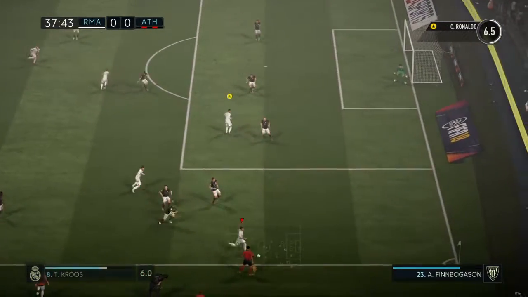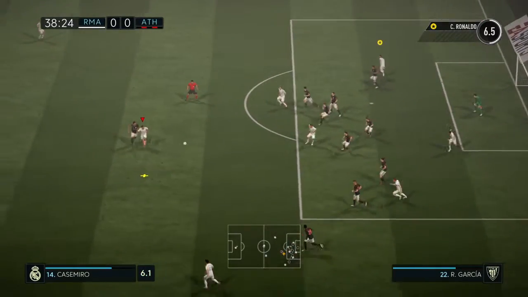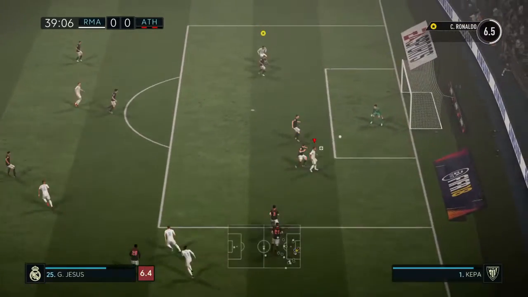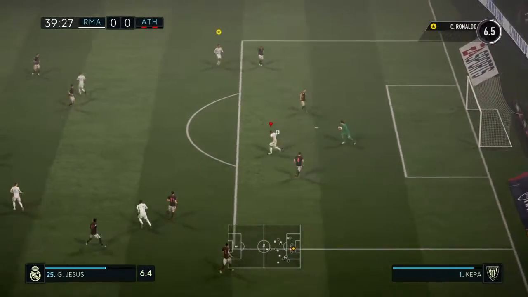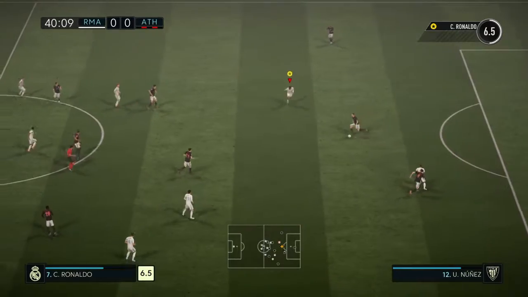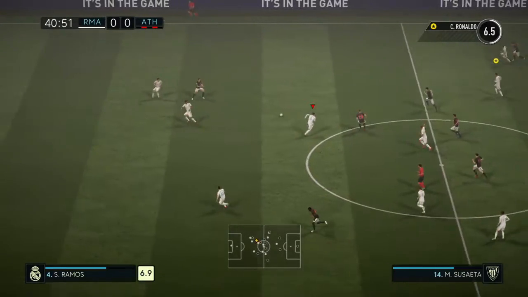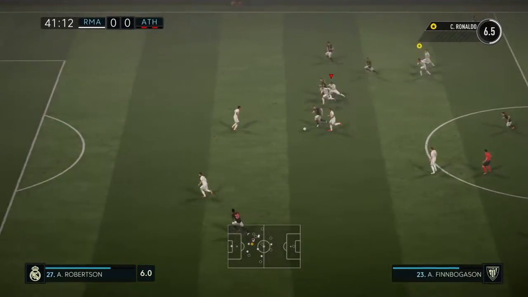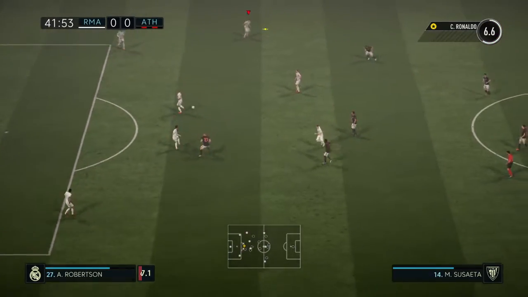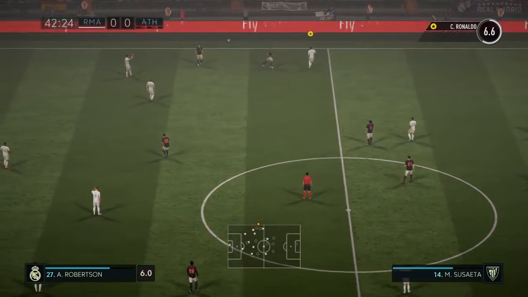Now, can he take them on? Looking for teammates in the middle. Carvajal. Simple save from an ambitious effort. Raul Garcia. Gaku Sakai. It's looking good, this move. And they've cut it out. Robertson. Good work, really, to read the intention of the pass.